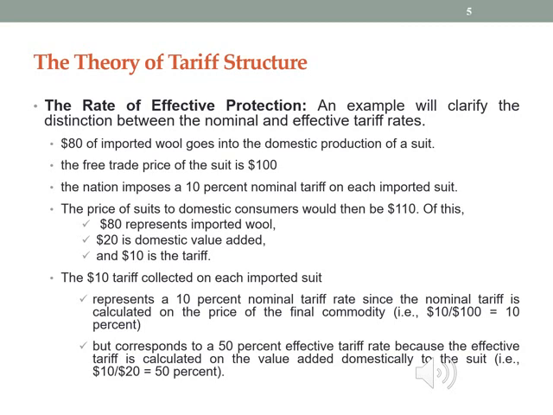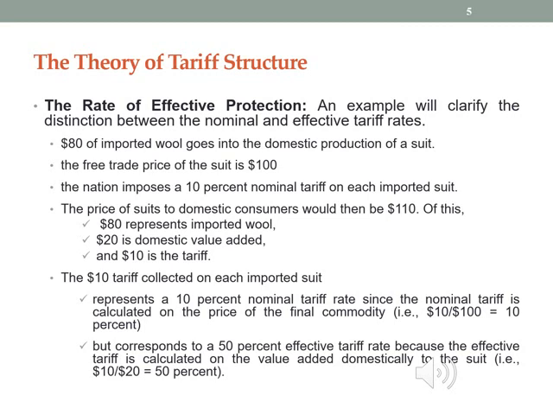If the nation imposes a 10% nominal tariff on each imported suit, this here is the nominal tariff rate, which is 10%. So this means that the domestic price of the suit per unit would be $110. We have $100, which is the international price, plus the $10, which is the 10% nominal tariff rate.